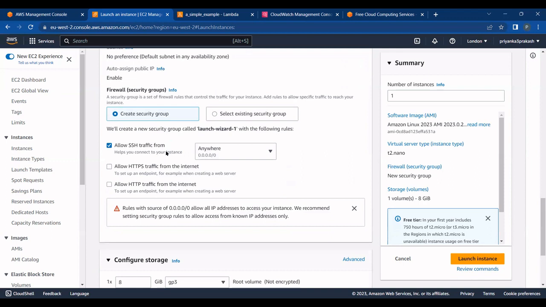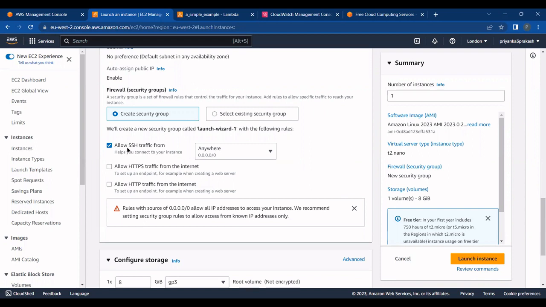In a security group, you decide what kind of traffic you want to allow to your server. Server means network, if you think. How do people come into your house? People come to your house through the doors only, right? Similarly, for a server, if some data should go out of the server or come inside the server, it will happen on particular ports.